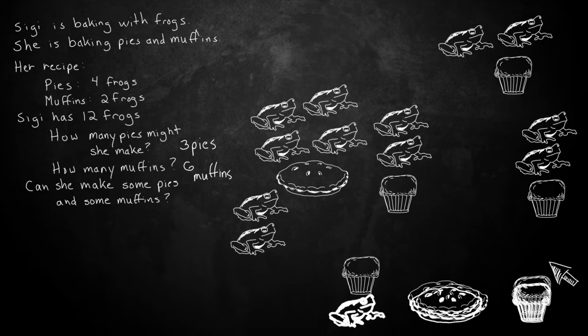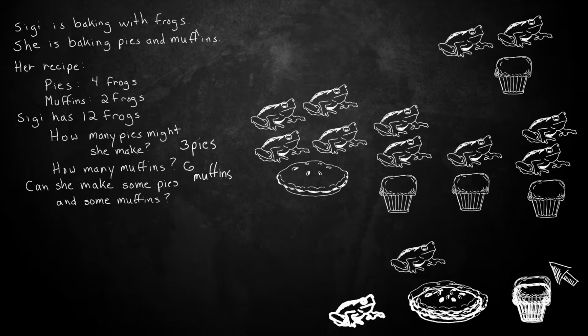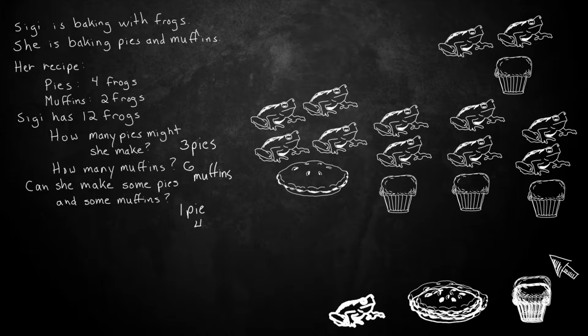Let me make this a little tidier. Put this muffin over here with these 2 frogs. Now we can look at them all together. So if I'm looking at what I have here, I've got one pie and 1, 2, 3, 4 muffins. Better write that down. So I know that she can make one pie if she's making 4 muffins to go with it.